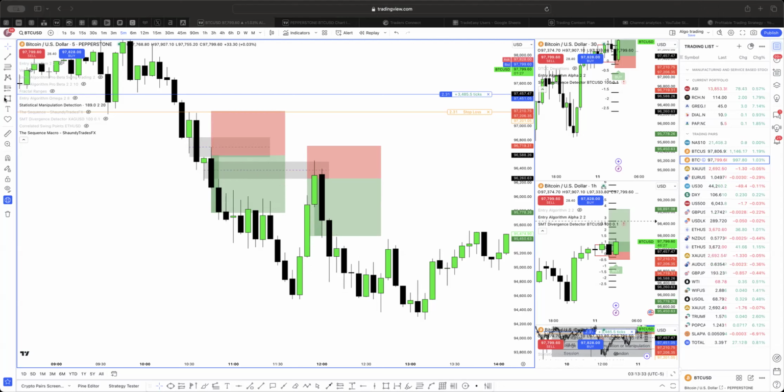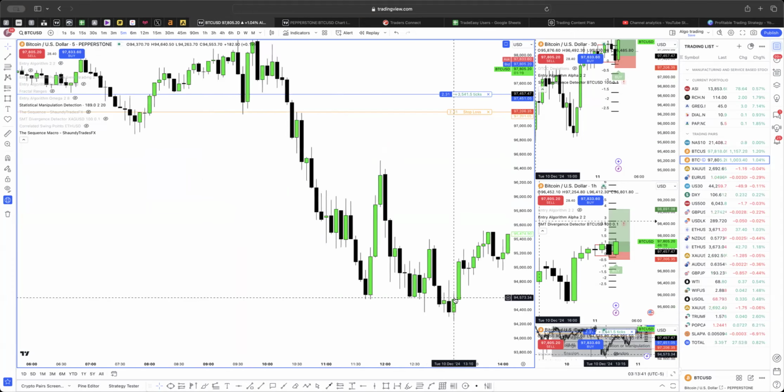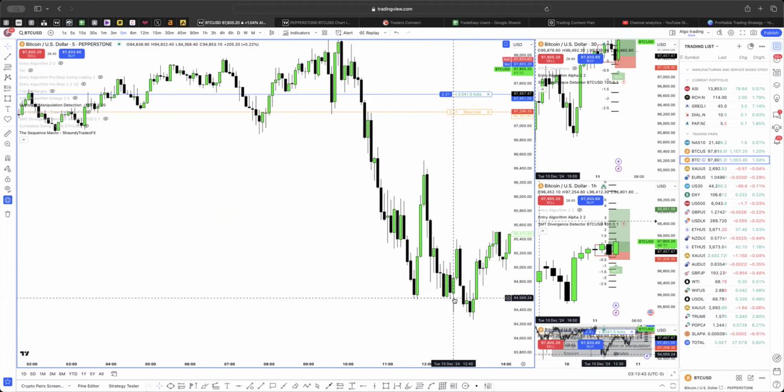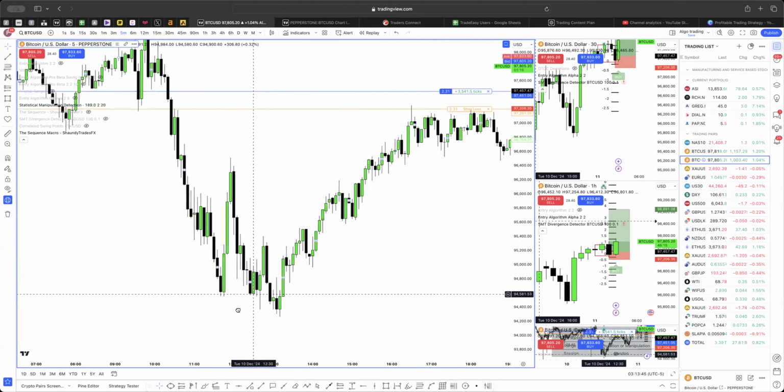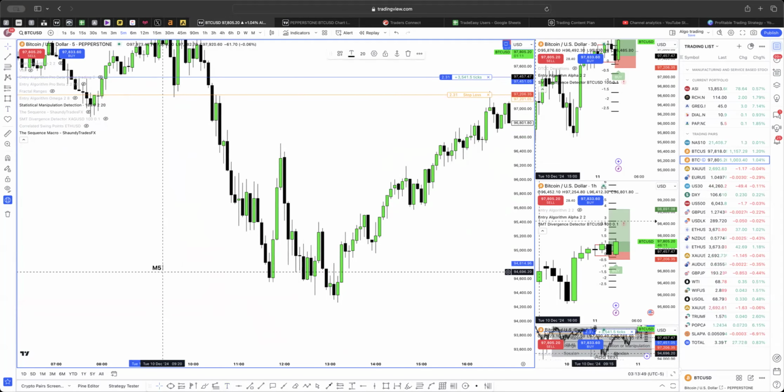Okay, so now you know exactly what you can do to recognize the gaps. You know what you can do to place your stop loss. Then what can you do for your take profit points? It's like this. If you have an M5 gap, you will target M1 buy side or sell side.